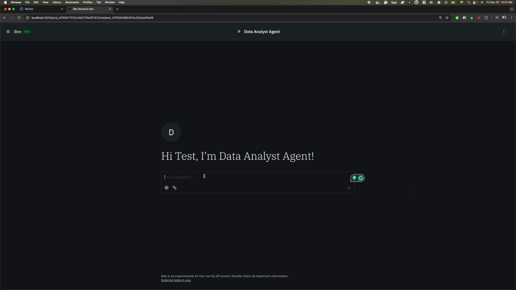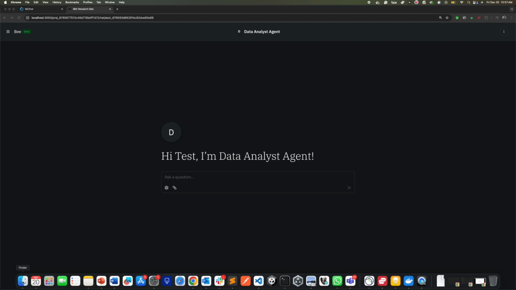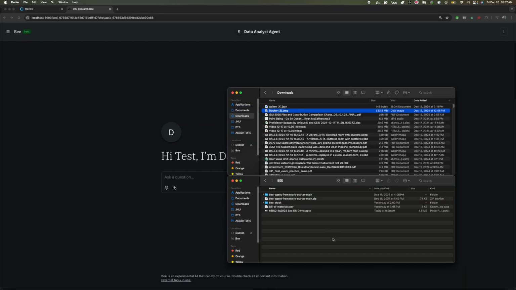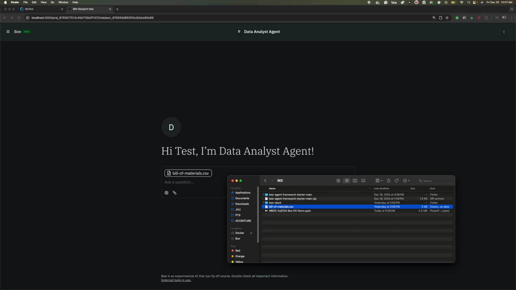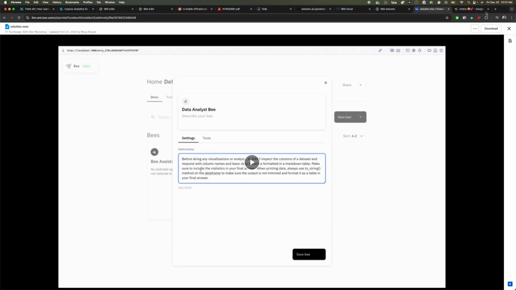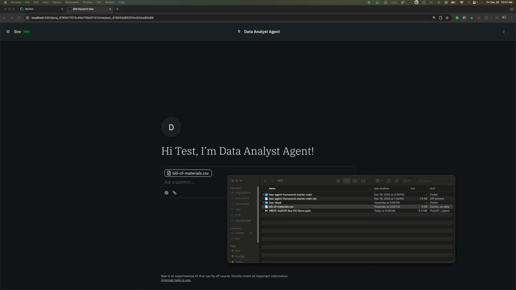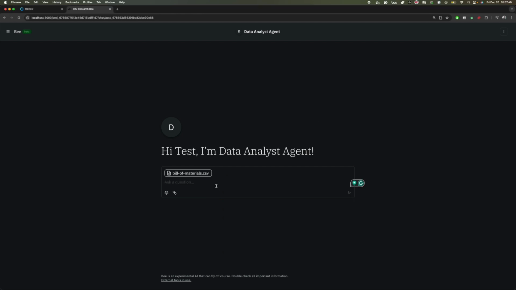And I can upload data. So I'm going to come here and upload the bills of material data. And now I'm going to ask the agent, for example, just simply to visualize.